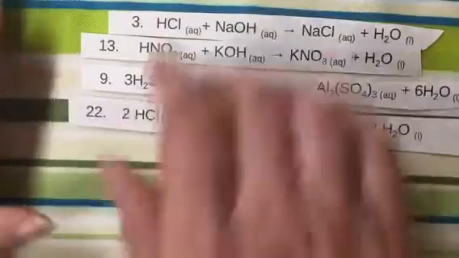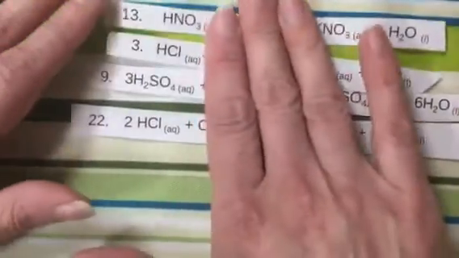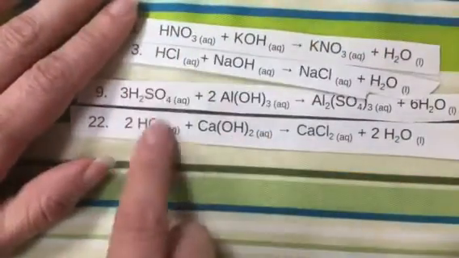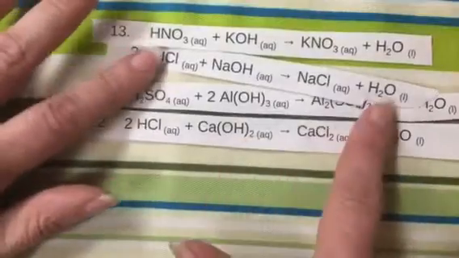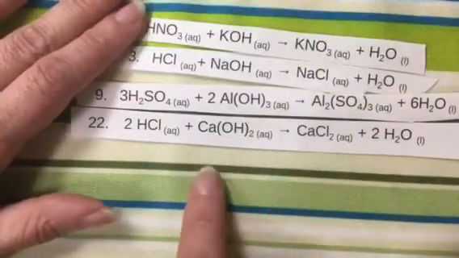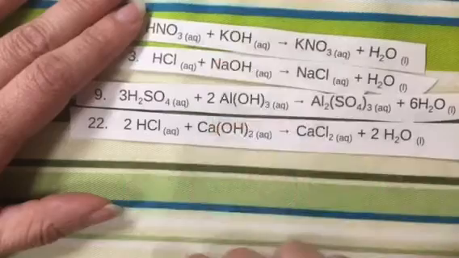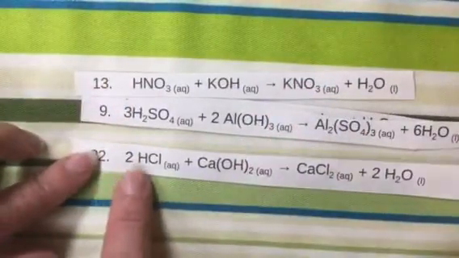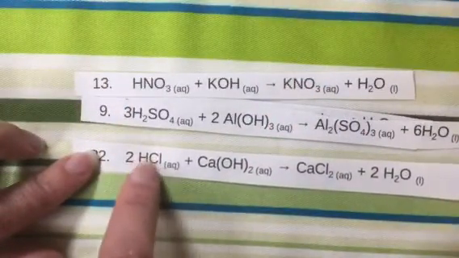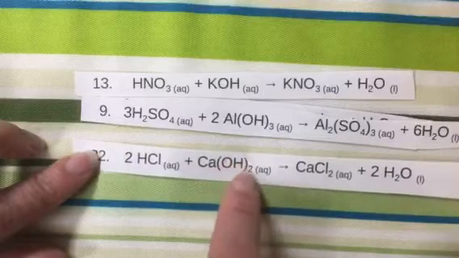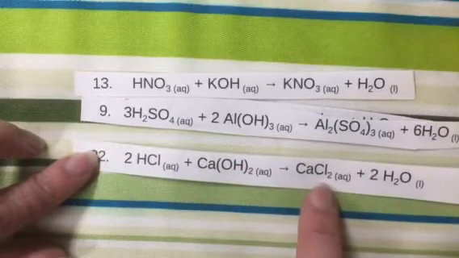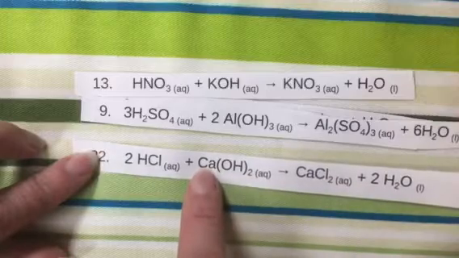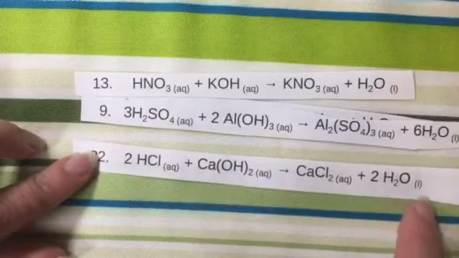Now, those of you who have learned how to name these things, some of you will recognize these compounds that start with H's as being acids. And what we've not discussed is that these compounds that end in OH's are bases. So these are acid-base reactions. I start with an acid, a compound that starts with an H, and a base, a compound that has a hydroxide ion, and I get an ionic compound made out of this ion and that ion, and then water, which I'll show you in a second.